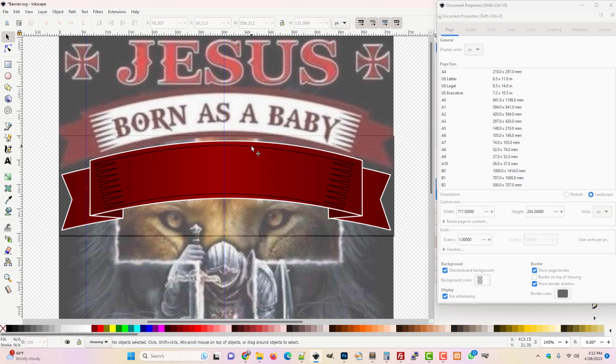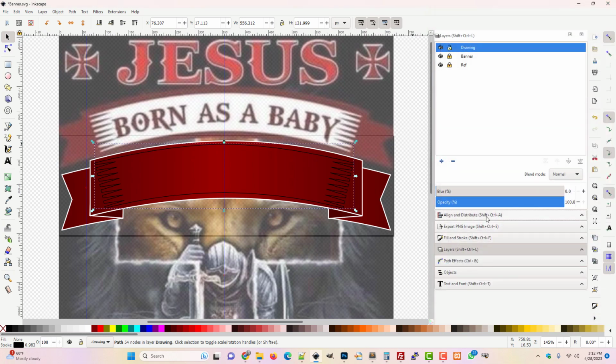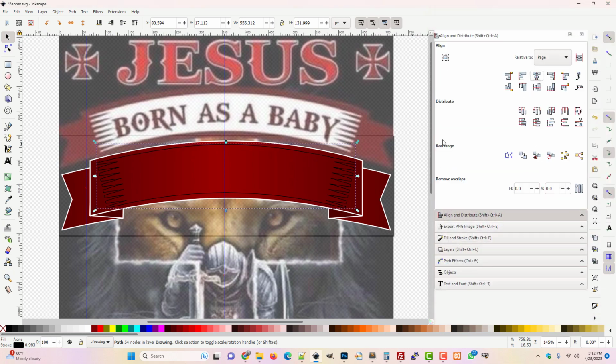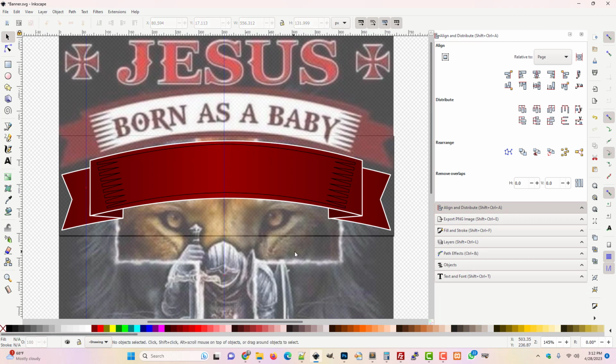It's just not sitting just right where I want it. Let's try align and distribute and see what it looks like if we center it. Oh yeah, that's better. Okay, I think I'm good with that.